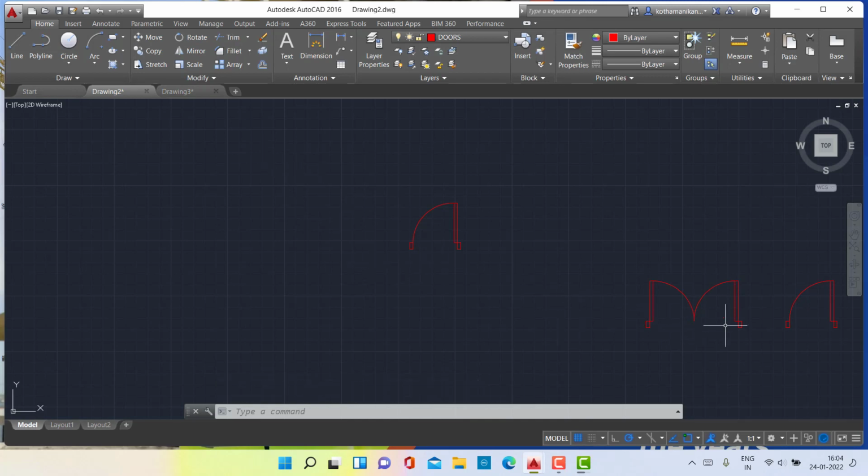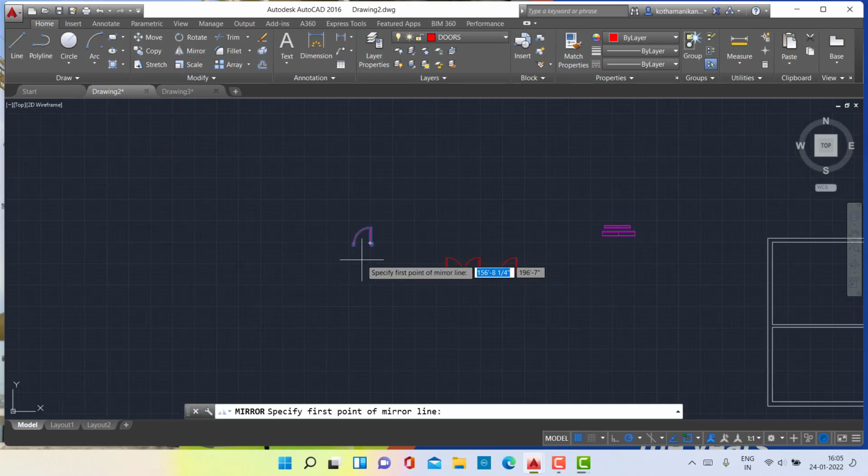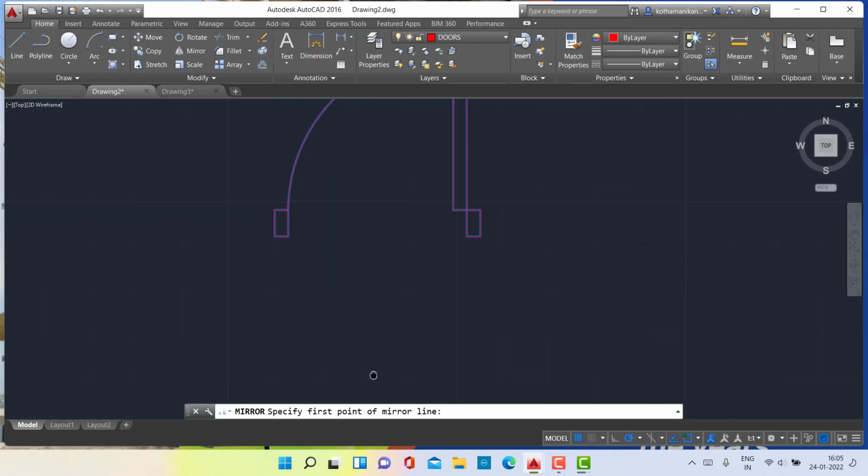I want to attach the two side doors. I want a double door. So what should one do? Select all the objects and take the mirror option, and select the point. See, we get it up to here.